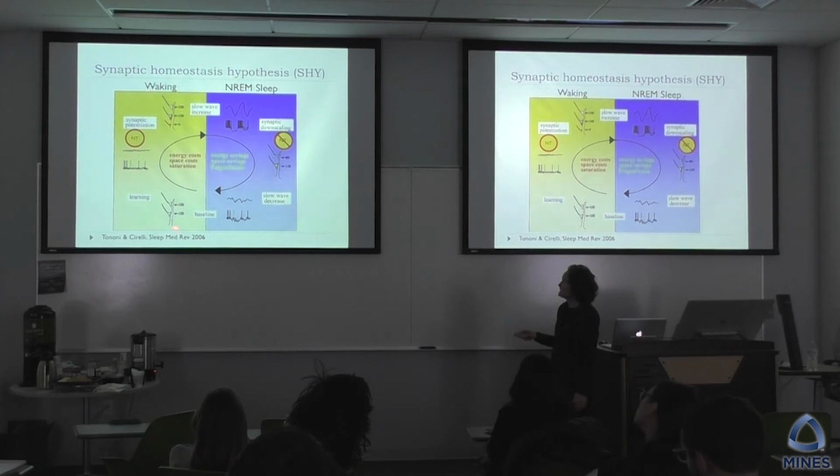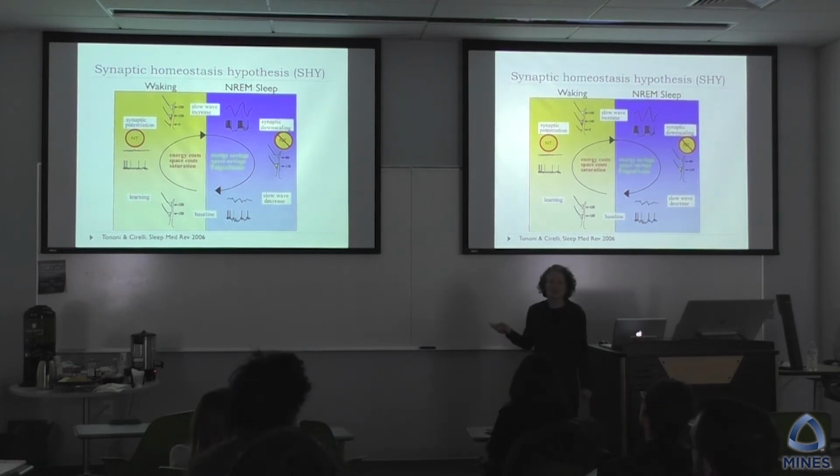So there's been a lot of studies. This is their hypothesis, but it is really hard to show whether or not this is true in the brain. They've been doing a lot of experiments trying to show this, and they've got some evidence that it happens, but they don't have a really good explanation about how it could happen. How could this happen? That we get this synaptic downscaling or rescaling or renormalization in the brain.